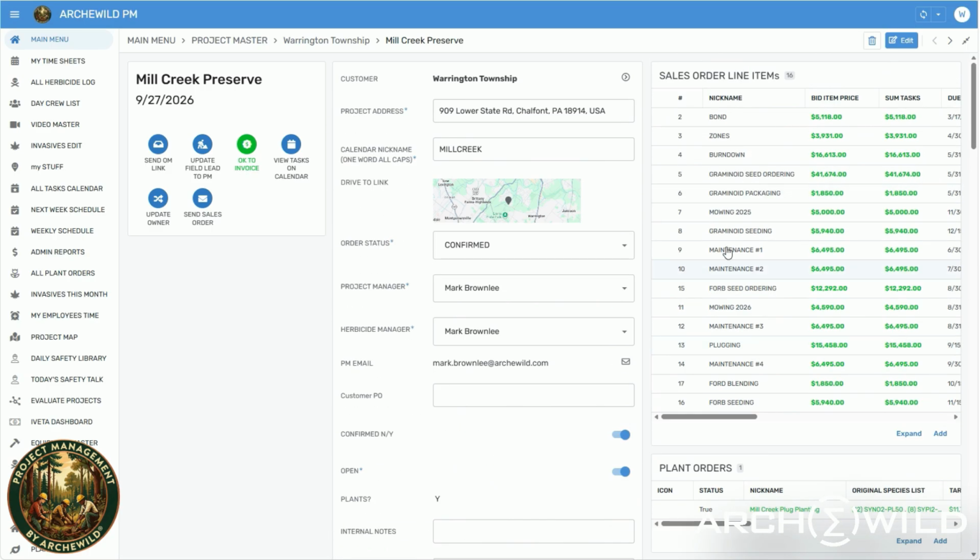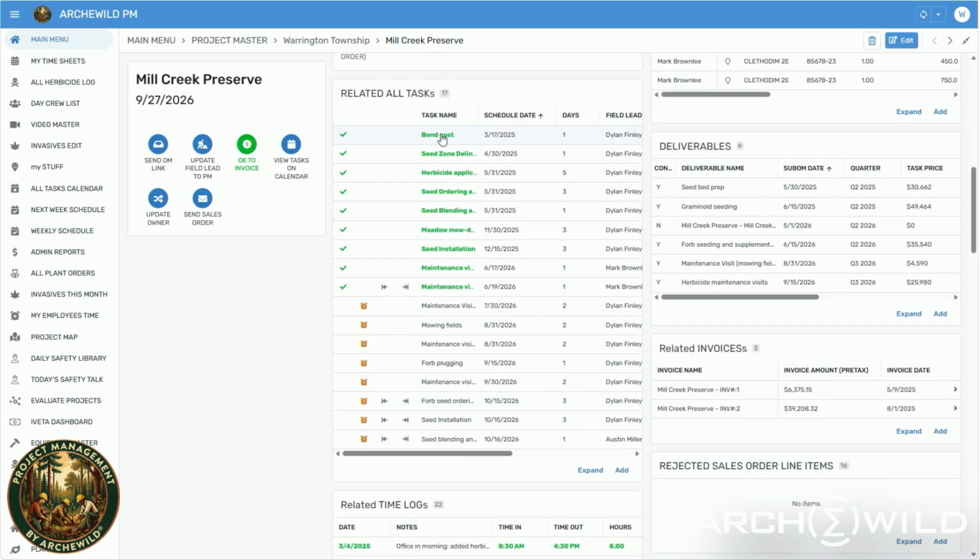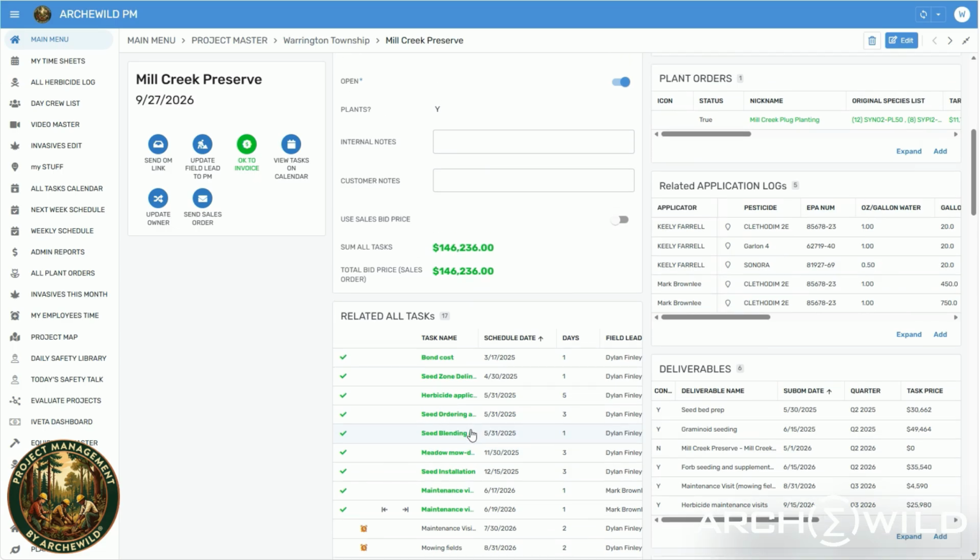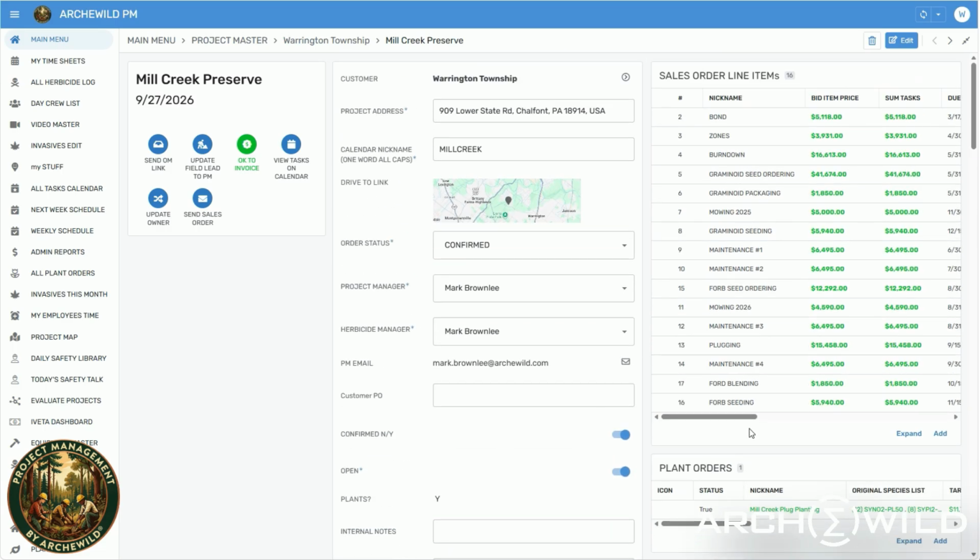But the most important thing is getting the sales order correct, breaking down the project into its components with values that all sum up to the total at the end, and then creating the individual tasks that are going to be required to deliver everything that's on the sales order. Let me show you the sort of the quick and easy workflow that we've set up for rapidly building out a project. You want to see that?